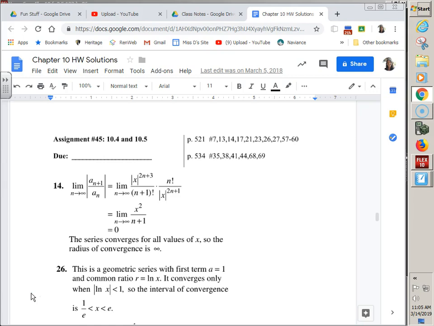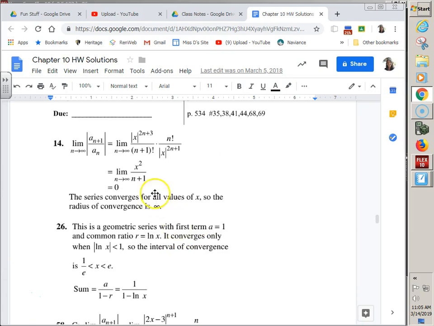Let's go through the answers to evens and pause me on any evens where you're like, wait, I didn't know how to, or I don't know why the answer is. Is that okay? So let's focus on evens first. So number 14, ratio test, just plug and chug. And when you take the limit to infinity, did you see that the limit was 0? And so how often will 0 be less than 1? All real numbers. So the radius is infinity. No, you're good.